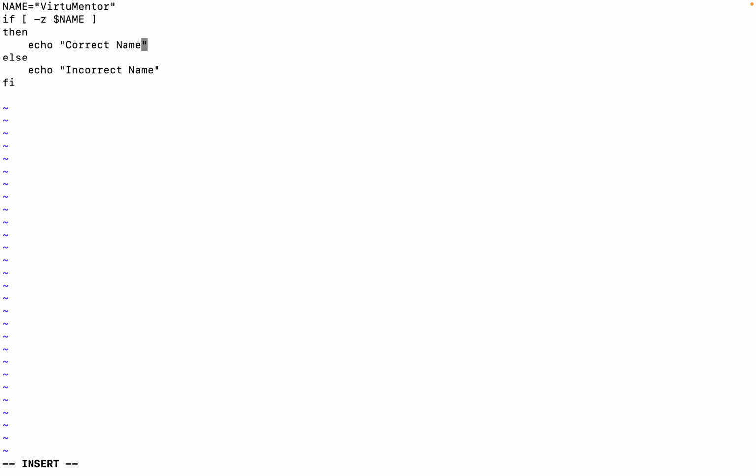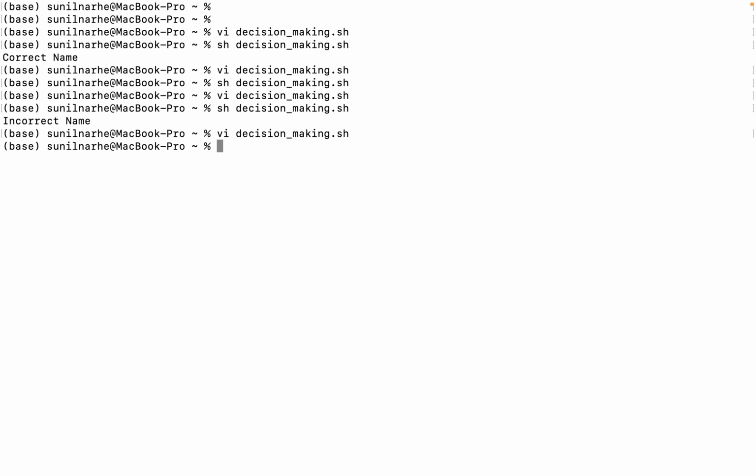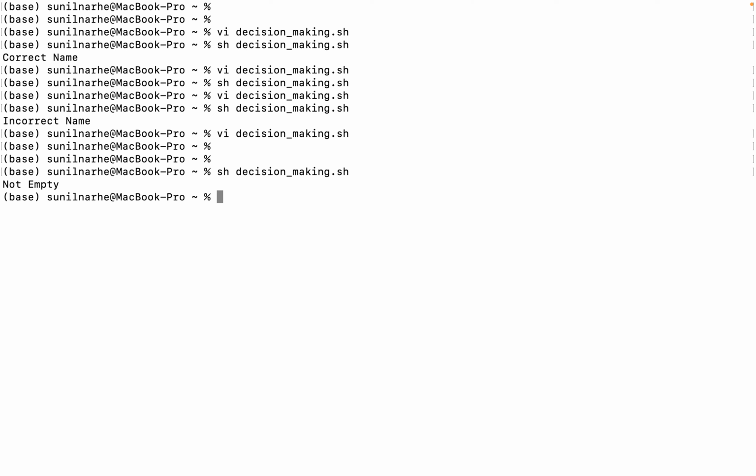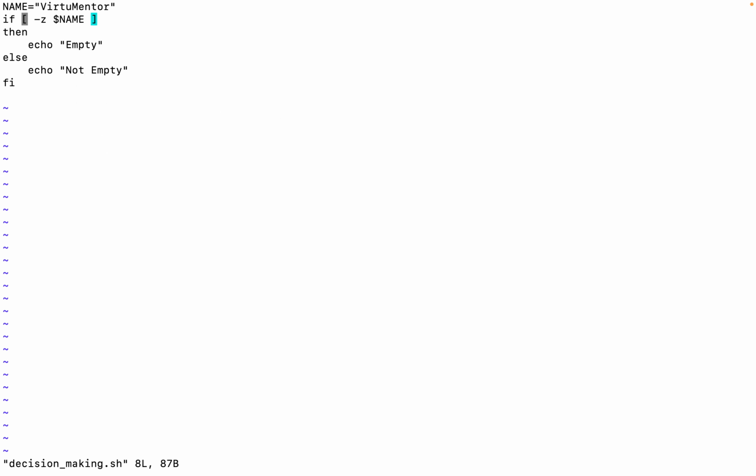So here we will print empty, and here we will print not empty. So let's test this. The variable is not empty. So here you can see the code.